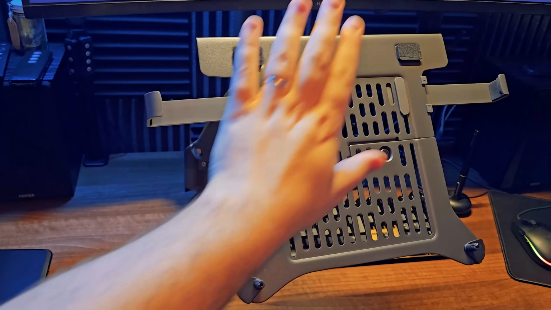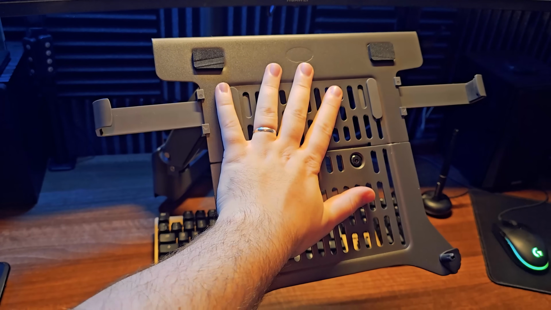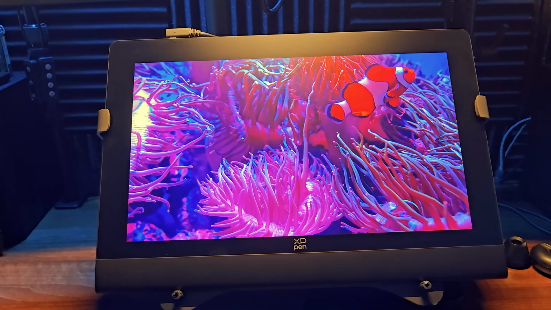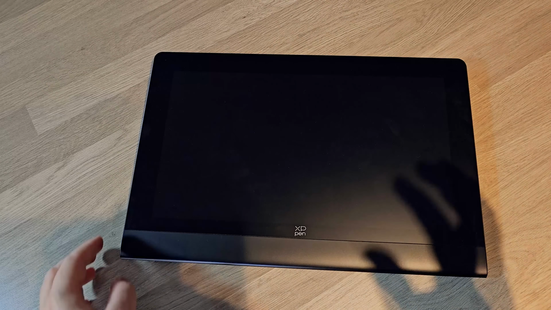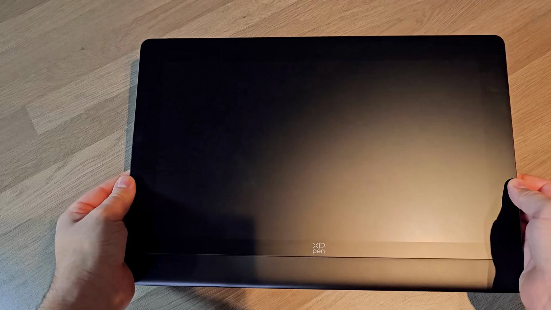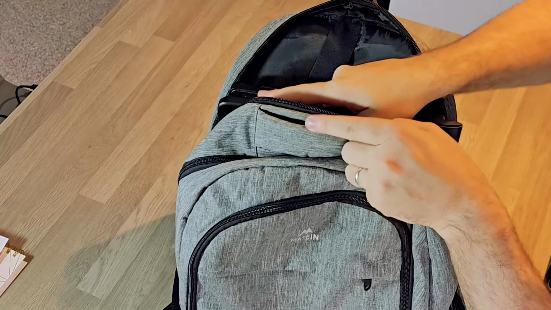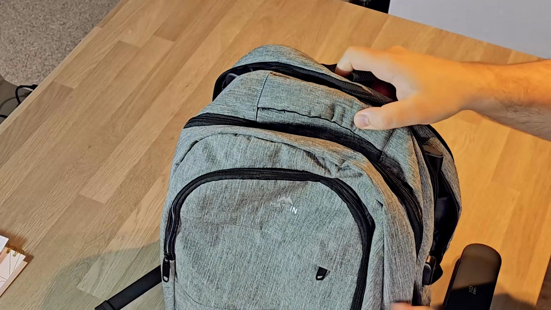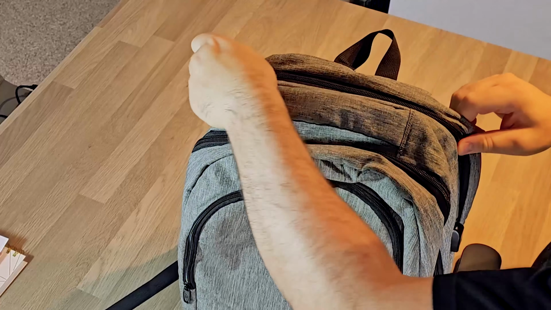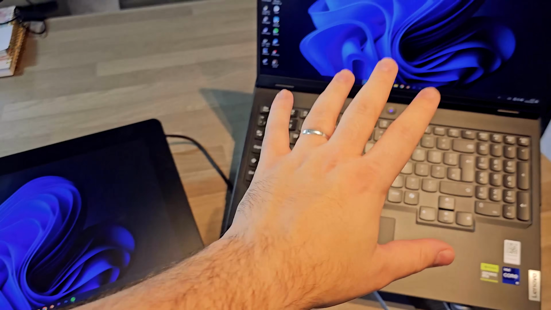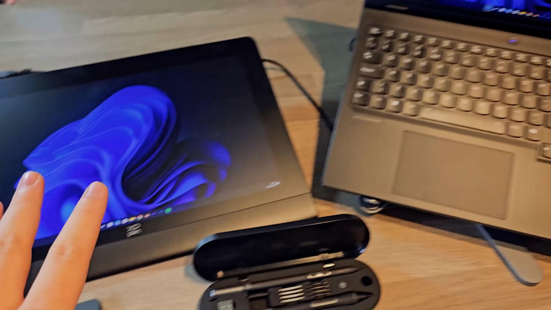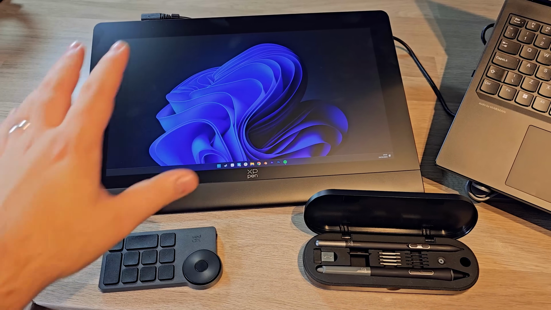Since this tablet is kind of laptop-sized, I can use one of these laptop mounts to slide it in here and use this to mount it instead. And I do think that the light weight of this tablet and the simple feet can actually be a plus. We can easily use this tablet as a mobile option. So if you work on the go, this is definitely a plus. Especially if you have a laptop that supports DisplayPort over USB-C, as now you only need a single cable to connect to this tablet.